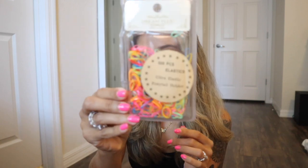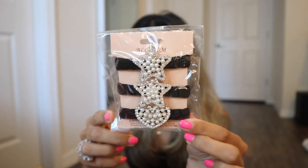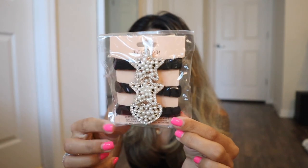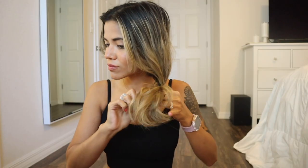I recently went to Target and got black hair ties, but on the Shop Miss A website they're only a dollar — at Target I paid $3 for way less. This time I got the neon and pastel set; you get 500 pieces and they usually sell out fast. This lasts so long. I also got the Big Bling Curl Hair Ties with star and heart shapes — perfect for braiding hair on both sides with the star bling on the bottom, or a ponytail with the heart one.